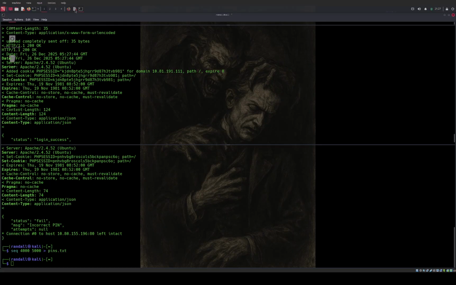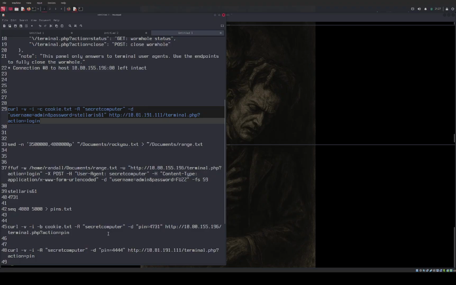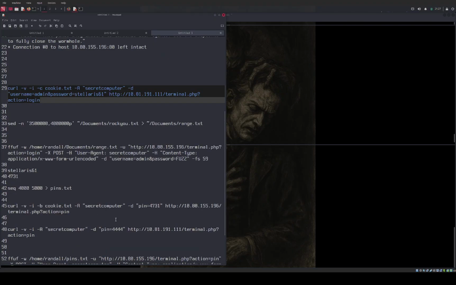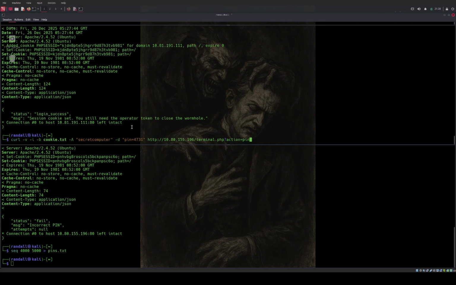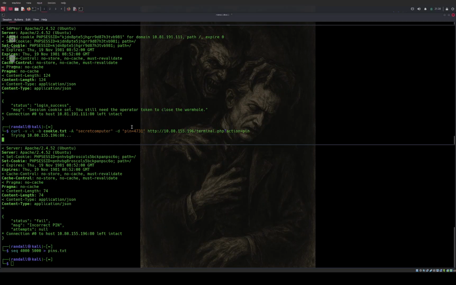Now let's get the pin. That was this one. Got the cookie flag, the header, and the correct pin. So we'll send that. I don't know why it's taking so long. Did I save?